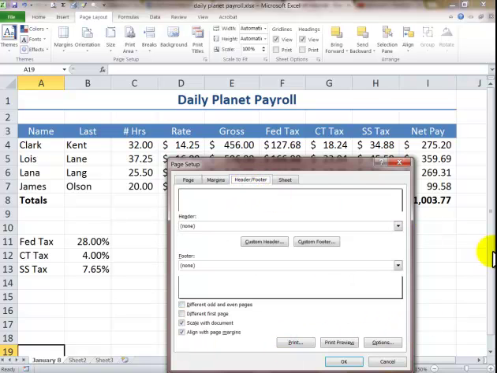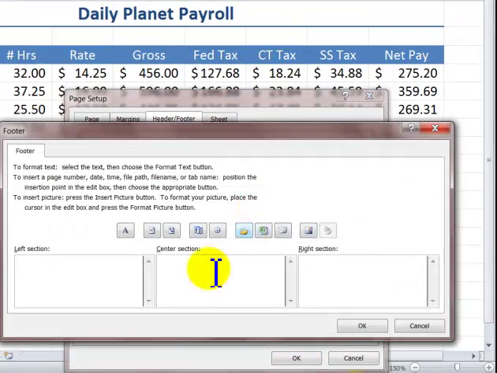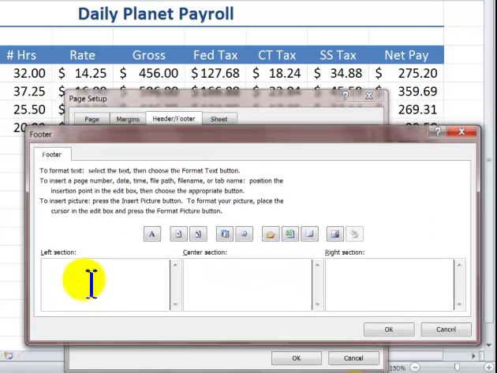Header, footer. Let's say I want to put a custom footer on the document, or a header. Header's at the top, footer's at the bottom. You go into custom footer here, and let's say you're the one that did this. You could type in your name. And let's say in the section, you've got all these nice little tooltips here. Let's say you want to know the date this was printed. You could click in there. You could put in the time. So let's say I want to know what time it was printed.